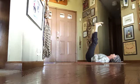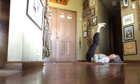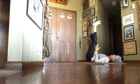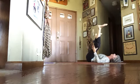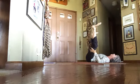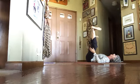Press the sides of your heels together, squeeze the glutes. Watch what you're doing. Be mindful. Pay attention. Let it go. Bend your elbows now and open up your legs in a big V so you can hold the outsides of your legs with your hands like kickstands and gently rotate the ankles.